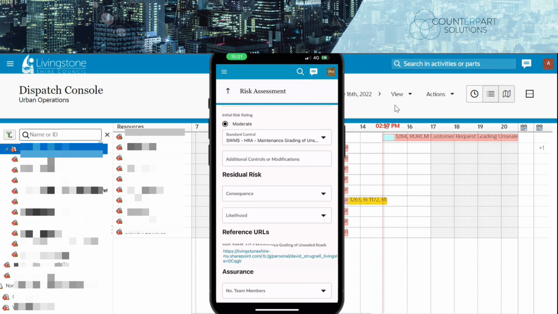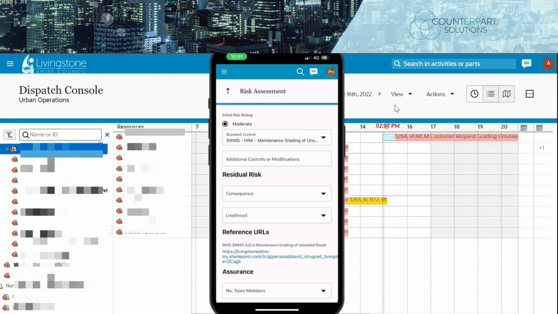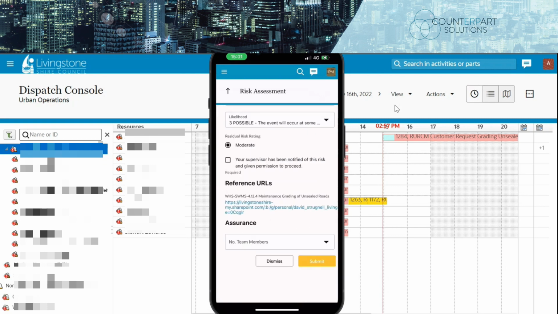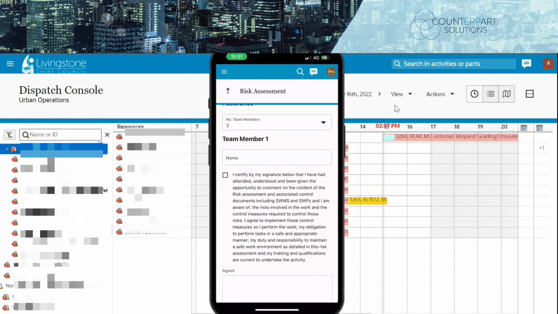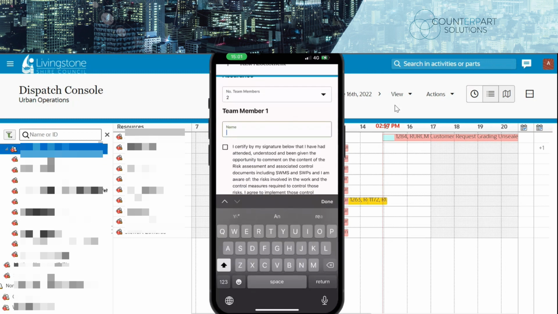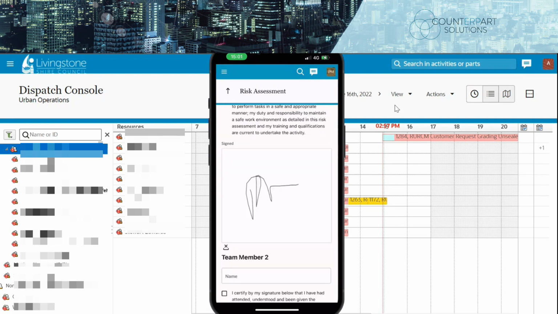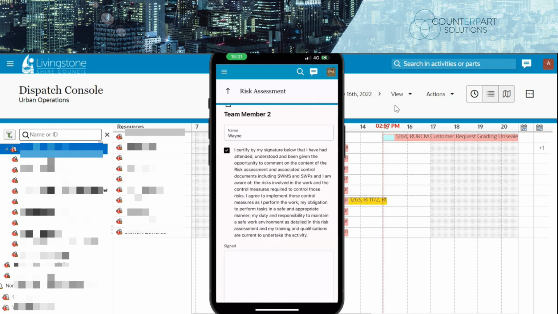Also, the crews can still view PDFs of the original form from within the app. This utilizes a document management system by integrating it with OFSC. Essentially, the original forms have been made electronic, and they are all filed for safety back against the activity in WAM. We can then sign it as the team leader, and then as the following crew members.